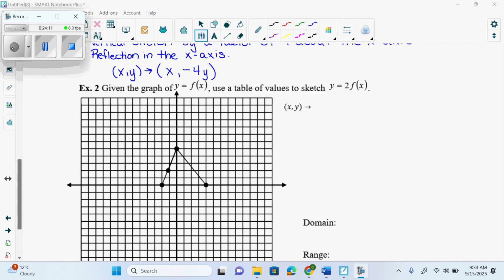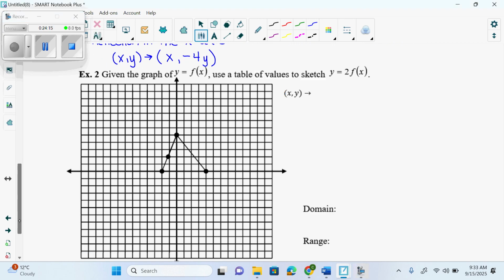All right. So we start off with easier ones where it's a graph. So I need to do my mapping and moving coordinates. Nothing happened to my x. My x is staying that way. This is a y. It's not with my x. Y's are awesome. They just stay the same. So every one of my y's is being doubled. So here I have (-2, 0). It's going to become (-2, 0), because it's on the x-axis, and I stretch about the x-axis, and whatever I stretch about, those points are invariant.